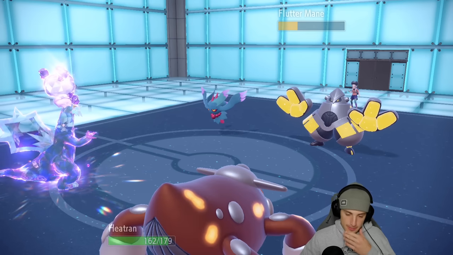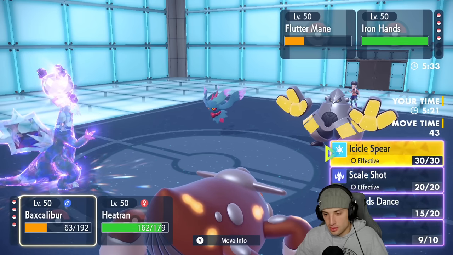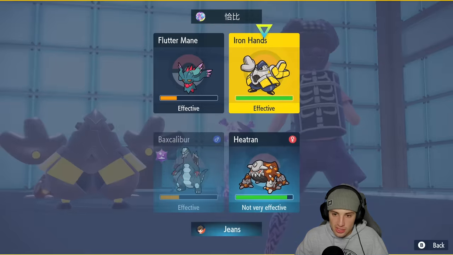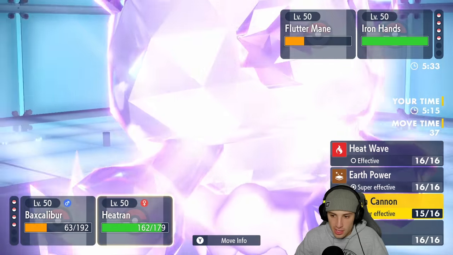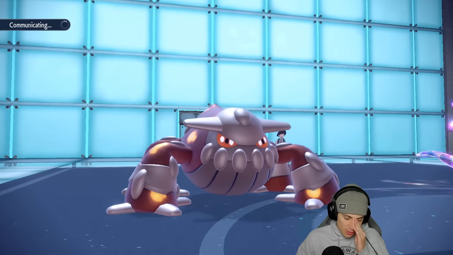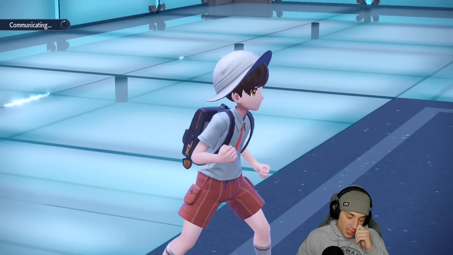Does not. Flash Cannon does not KO. And from here, I would rather go for just an Icicle Spear, have that land, and go after Iron Hands with that, and then just Heat Wave across. That's our plan. We'll see what they want to do, because we might be able to eat up just a Shadow Ball. And if that's the case, that's huge.